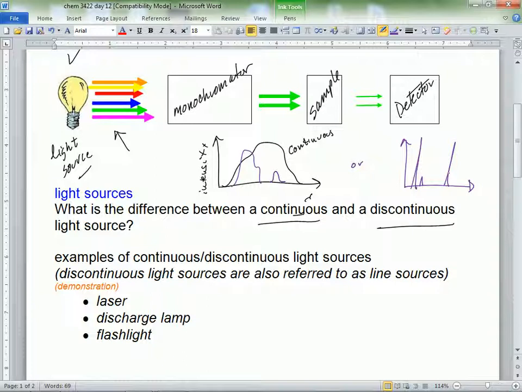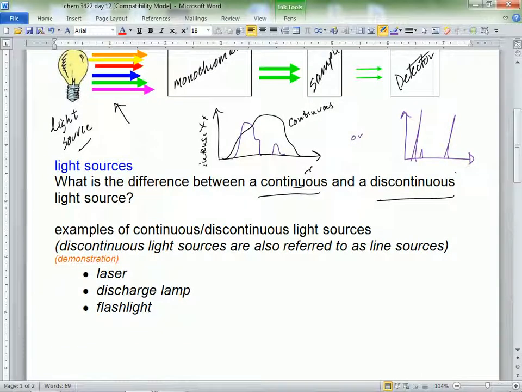Now there's another one, discharge lamp. So it doesn't have so much to do with the light source intensity or broadcast as much as it does with what the light source is broadcasting? Exactly. That's exactly what it has to do with. Okay. And there's another one I'm going to show you. It's called a discharge lamp, but we have to wait just a little bit for it.